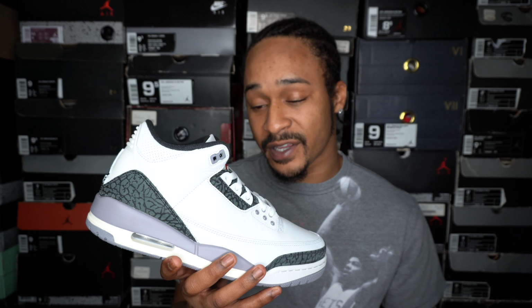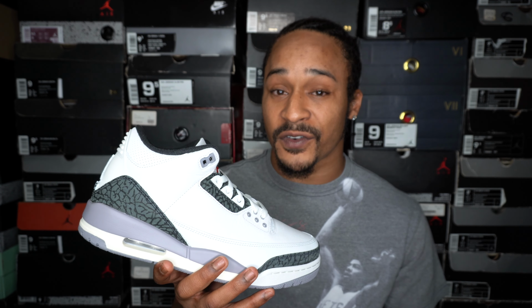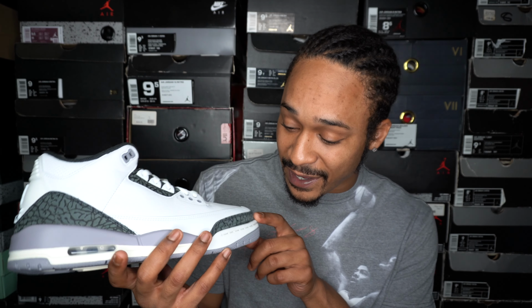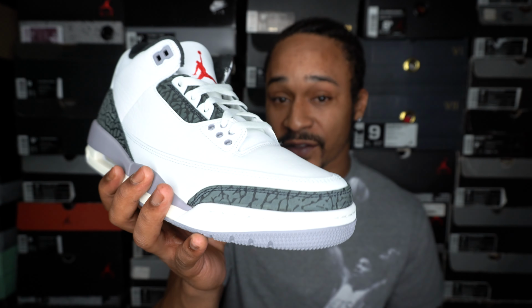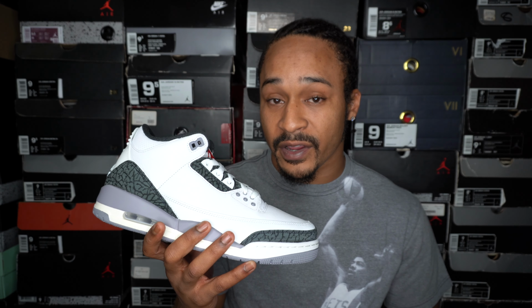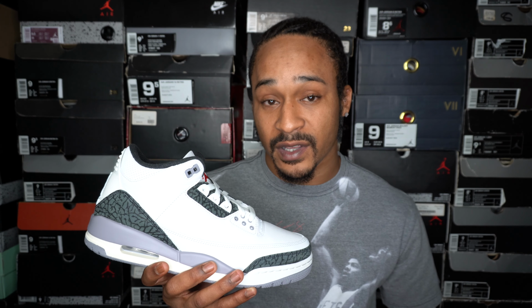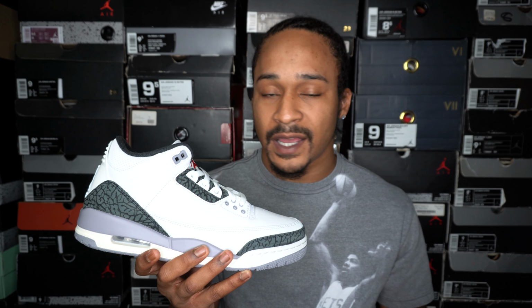One thing I do appreciate about these being called cement grays is for the people that insist that the cement nickname refers to black on gray elephant print or splatter print. Being that these have this blacked out graphite charcoal looking elephant print and are still called cement gray, it proves that they're talking about the shade of gray on the shoe. Because I had a couple of people trying to rebuttal my black cement 4s rant with that, but I'm happy to prove y'all wrong.